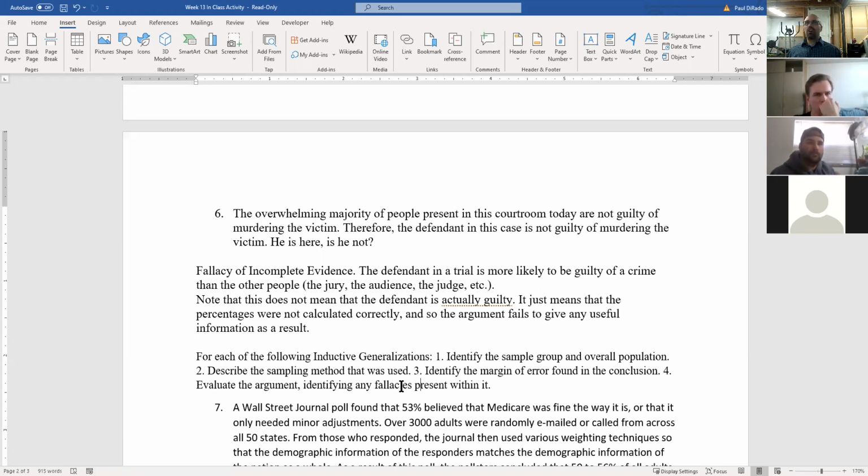What makes a strong inductive argument? It's how likely the conclusion is to be true. So if a conclusion is more likely to be true, it's a stronger argument. Conversely, if a conclusion is less likely to be true, it's a weaker argument. So that's all basic stuff, right? Here's how that applies to the presence of a margin of error.